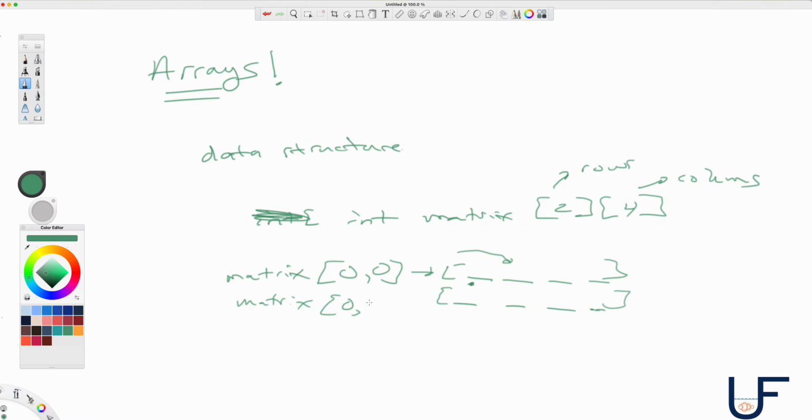Again, I'm on the first row, second column, and that would take you to here, and then so on and so on. And it would take you from here to here. And it's the same basic pointer arithmetic that we just talked about, okay? And the same goes now if you want to go down one. You can say, well, now I want to be on this array, matrix 1, so now you're over here.